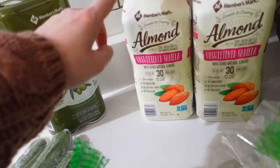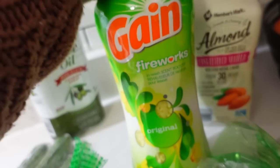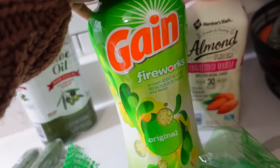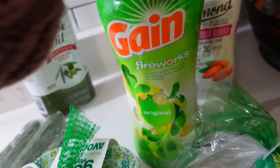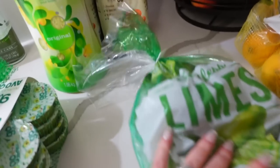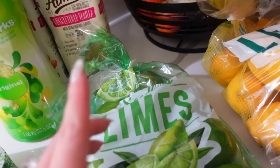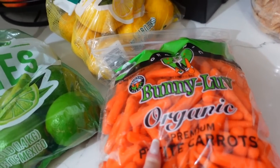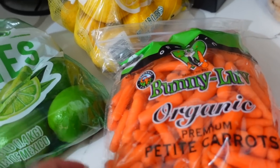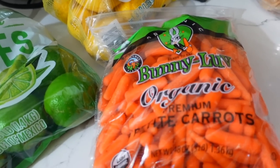The Members Mark Unsweetened Almond Milk — I have that with my cereal at night. That was $5.00. They had absolutely no eggs. I love Gain — the original Gain. I love the way it smells on clothes, and I don't use any liquid fabric softener anymore because it was ruining my clothes. I use these pebbles and it works like a charm — this was $11.00. I got a bag of limes and a bag of lemons just for cooking and stuff like that, lemon water, lime water — these were $3.00 each. I got a big thing of carrots for the kids as well because they like to eat those instead of chips. They pack a little thing of ranch for lunch and they absolutely love them.